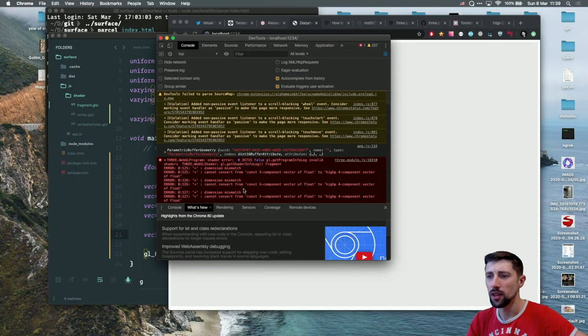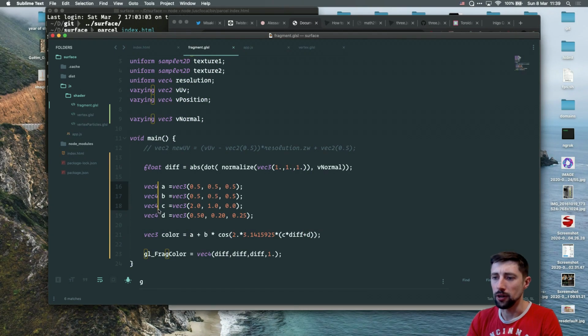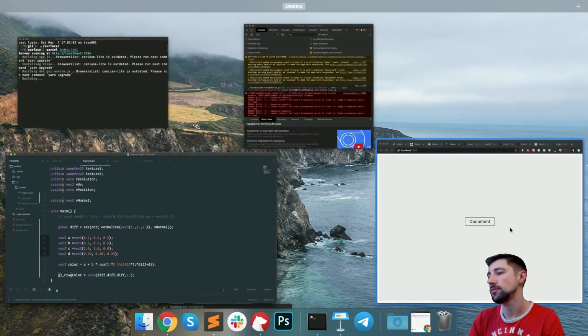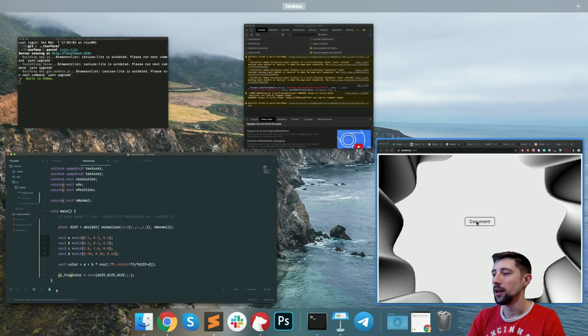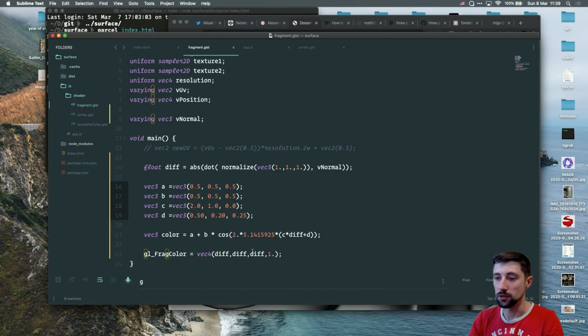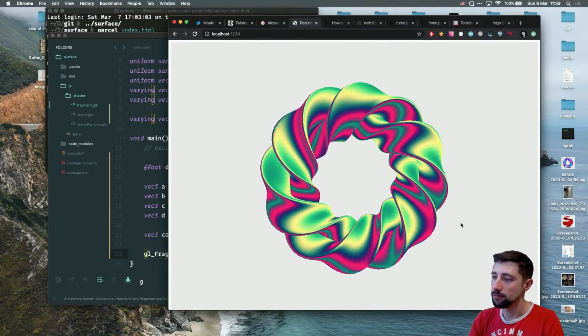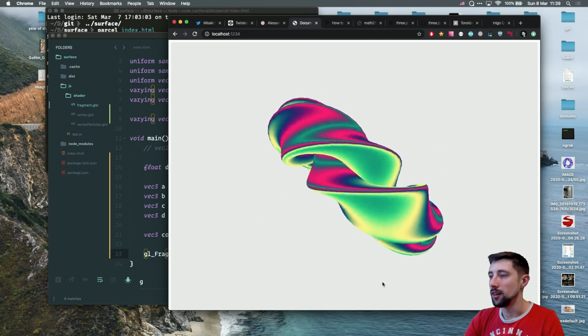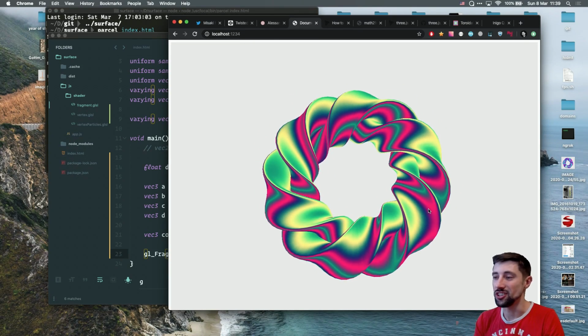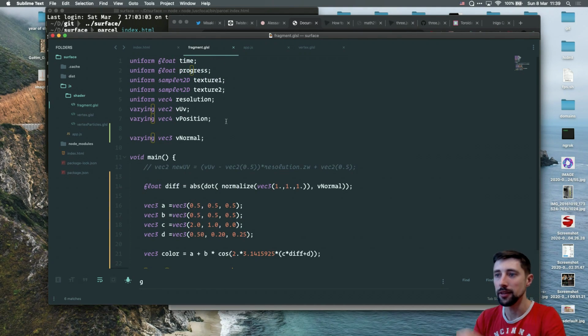Dimension mismatch. Because, why? What? Because I put the 4 here everywhere. Obviously a typo. Okay, nothing changed because I didn't put the color in here. Let's put it in there. And now, yeah, you should see something cool, finally. Looks slick. And we just changed the simplest lighting model to the color gradient. It already looks cool. What could be done cooler about that?